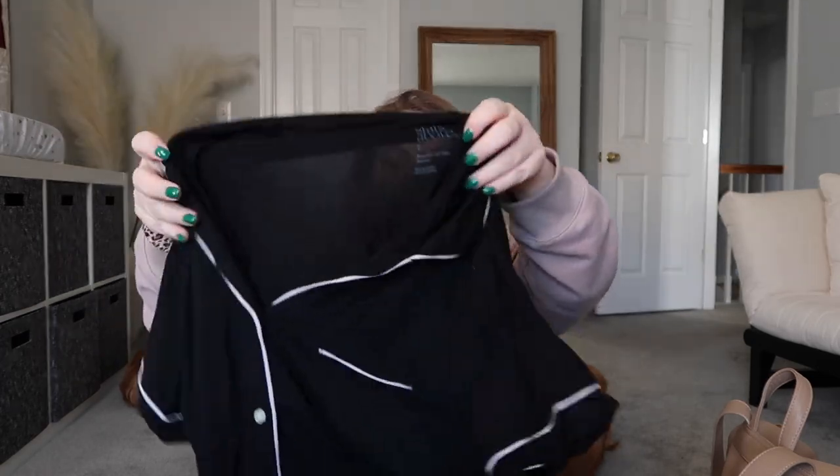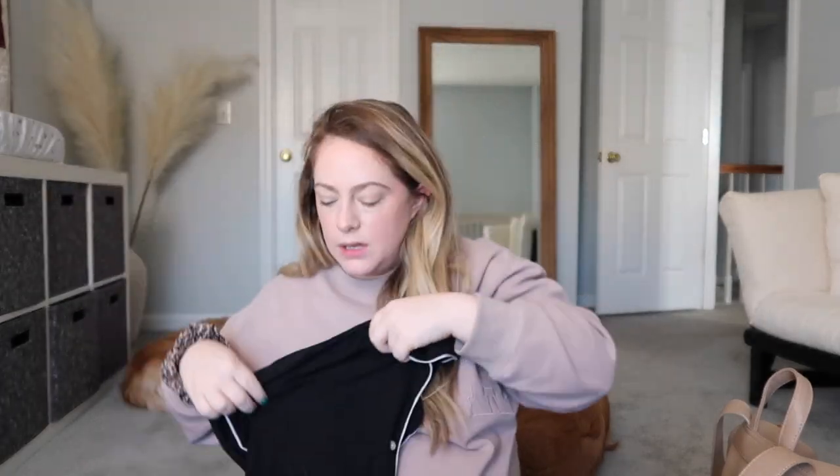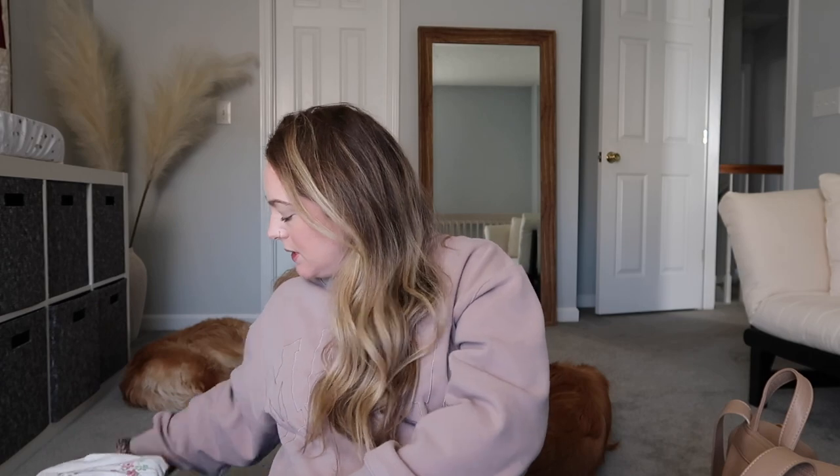And then I got this little pajama set — it's that really soft Stars and Above material, super soft — just in black. It is shorts and short sleeve, but I can put a cardigan over that or my robe or my blanket and I'll be fine. I just naturally run a little bit warm, and a lot of people talk about hormones afterwards making you warm too, but I also know hospitals can be cold. So that's why I just want to have a lot of layering pieces.